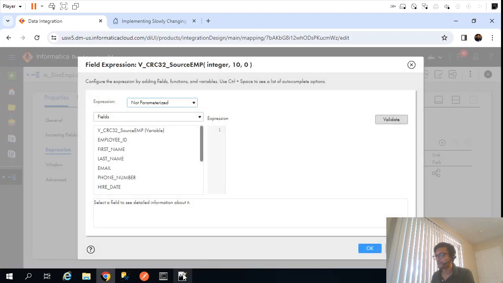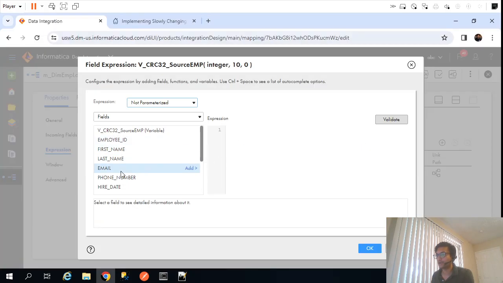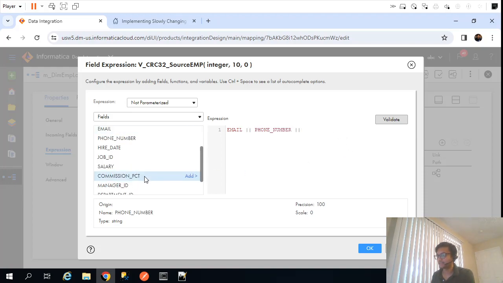What value do we have to find out? Email, phone number, salary. So let me concatenate email, phone number, and since salary is a decimal, I will convert that with to char, and then crc32. Basically the crc32 function accepts a string value and returns an integer.